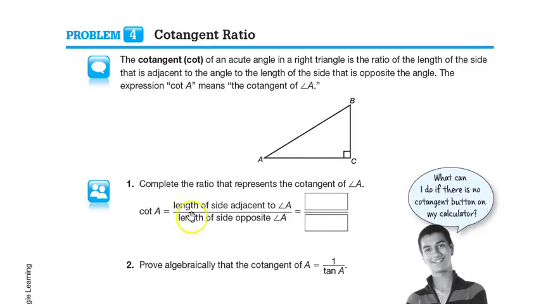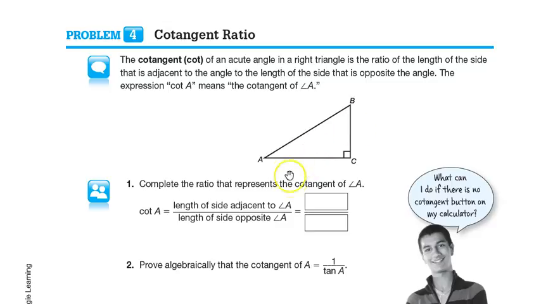Now, cotangent. You notice the cotangent ratio, they're telling you, okay, here's the cotangent of A, so we want the adjacent over the opposite. So something to know about cotangent. Remember that the prefix co often means together, right? And if you have a tangent here, and B is complementary to it, so B has a tangent as well, and these two go together. So the tangent of A and the tangent of B are related in the sense that A has a cotangent, which is really the tangent of B.